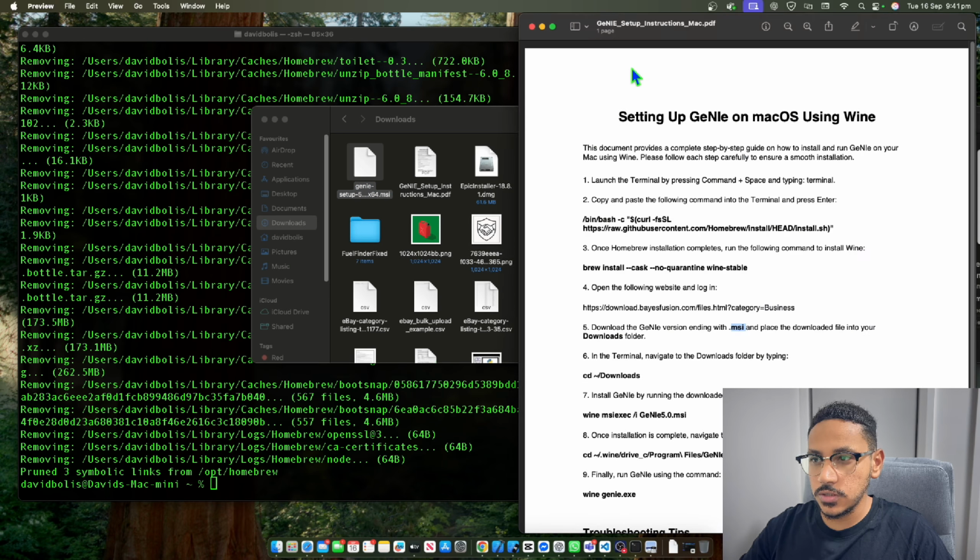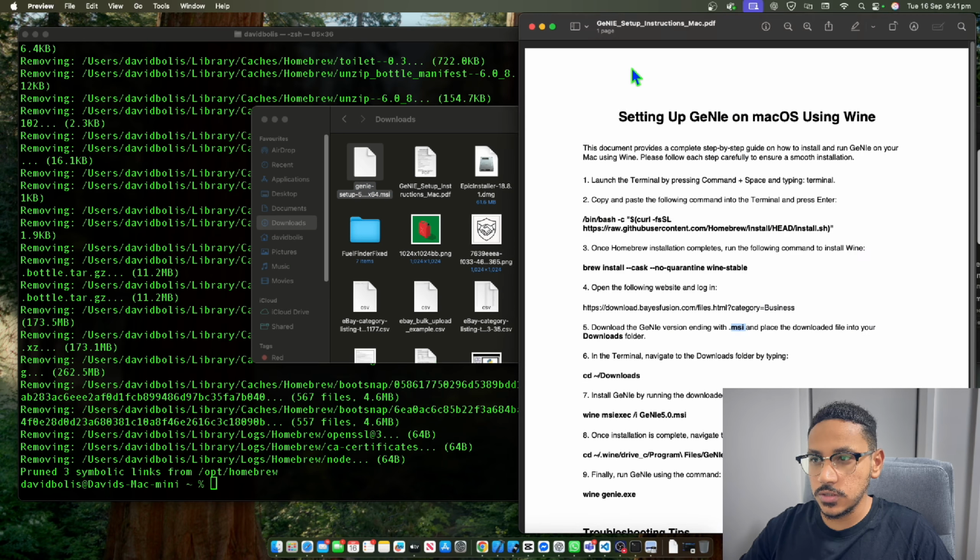And what this allows us to do is that now you can see we're inside the downloads folder. So now if I do an ls, which all it does is it prints all the files in the downloads, you can see Genie included somewhere. Let's have a look. Yeah, there we go. So you can see that Genie is part of it because this is just printing all the items that are inside of my downloads folder.